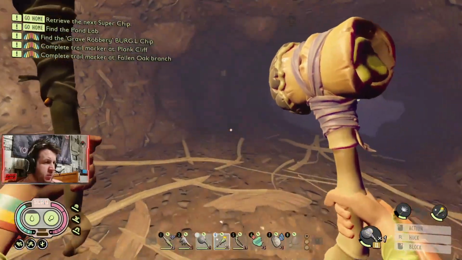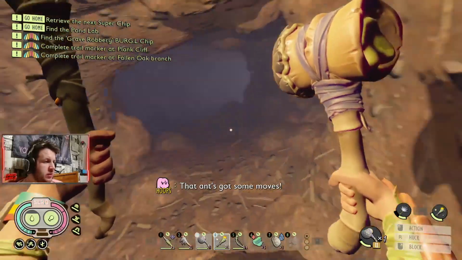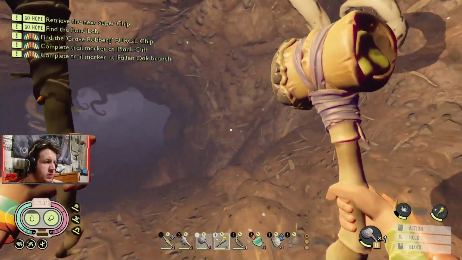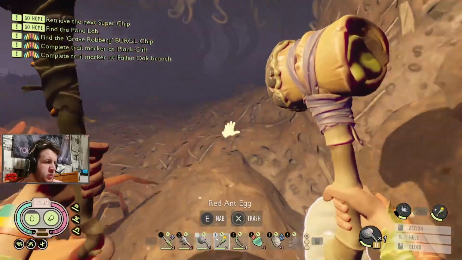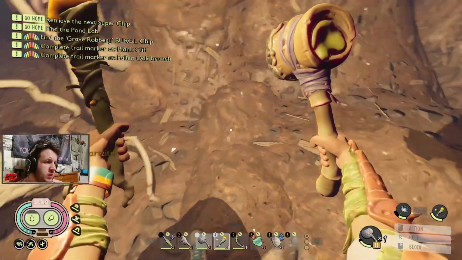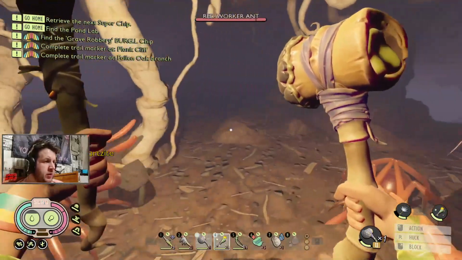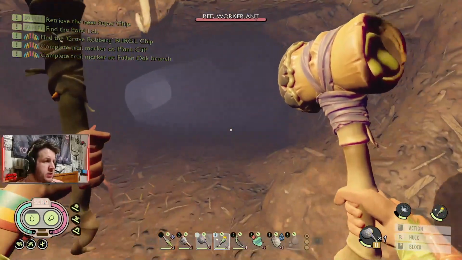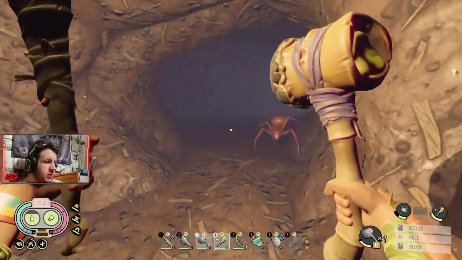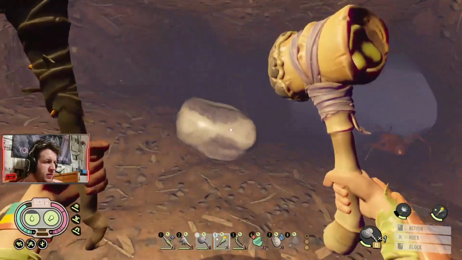Now we need to be careful whilst down here not to accidentally hit one of the ants, because then they will still attack us. So we just need to have our wits about us. Make sure that when we're swinging to destroy things, that we don't accidentally boop an ant. So it's quite easy to get turned around in here. So we're just going to take it nice and slowly. Go through it methodically. So there's our first one.